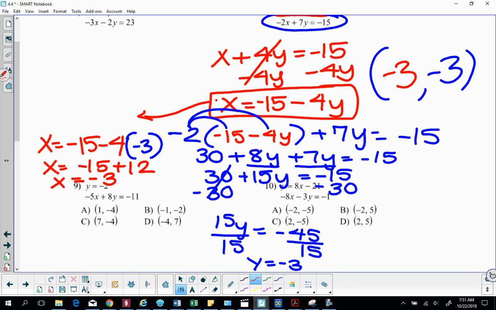So substitution is just plugging in and solving. The next couple you can see, you could choose what you want to do. If you would rather sit and do extra practice with this, you can. If you want to do extra practice like you did on the do now and plug in each value and figure out which one works, you could do that with that too. That's why I made them multiple choice.